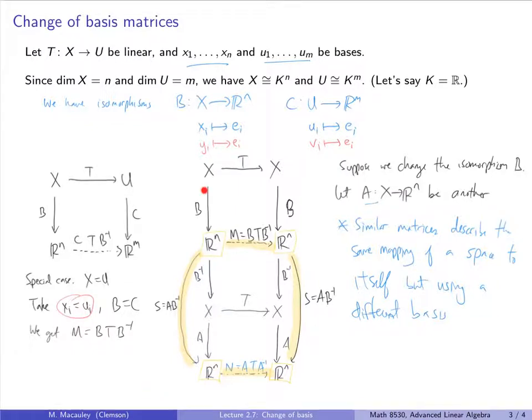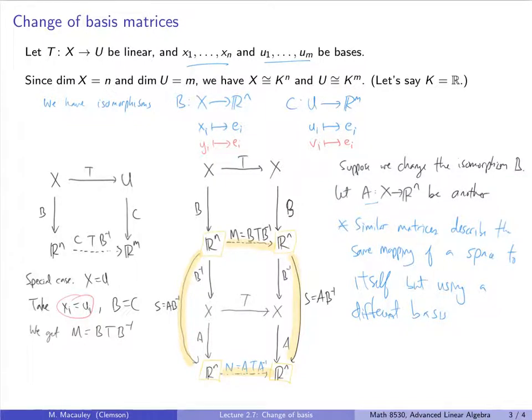So think about X as just an abstract vector space. Maybe it is a vector space of functions or a vector space of polynomials. It's something that's maybe not in the most convenient form to work with, and moving over to the N allows us to use the very useful framework of matrices that we can do a lot of things with. So that's really why we want to do this.